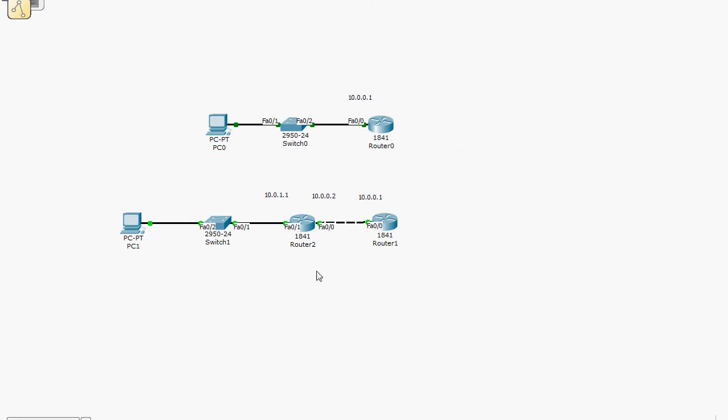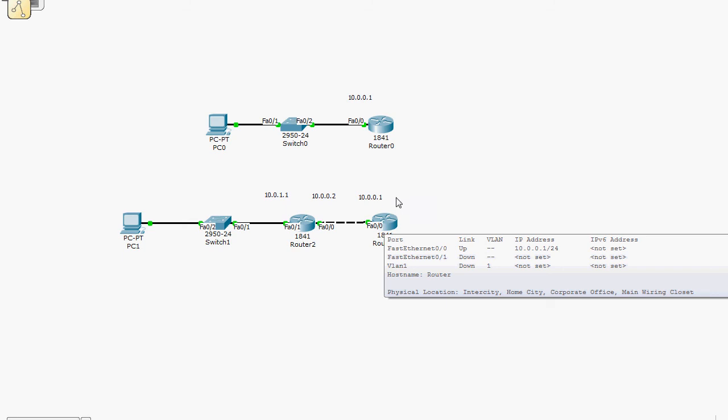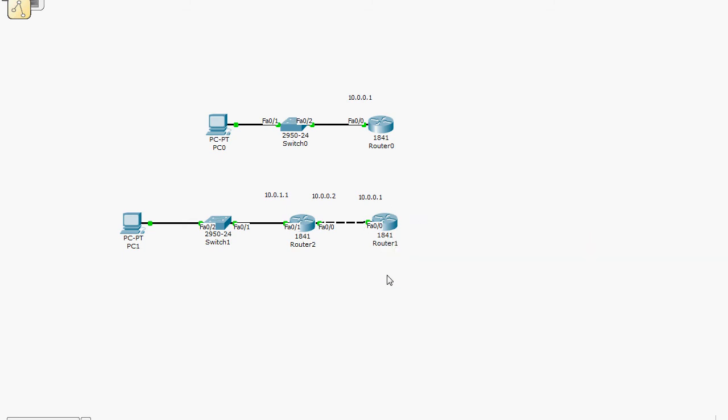But then we have this setup. So this router will be our DHCP router, but then we have another router, and that one hooks up all our clients.